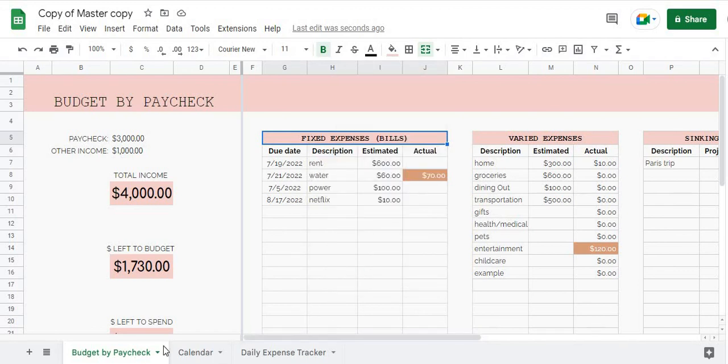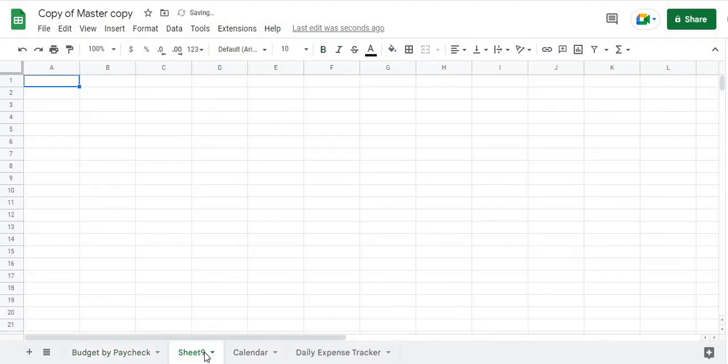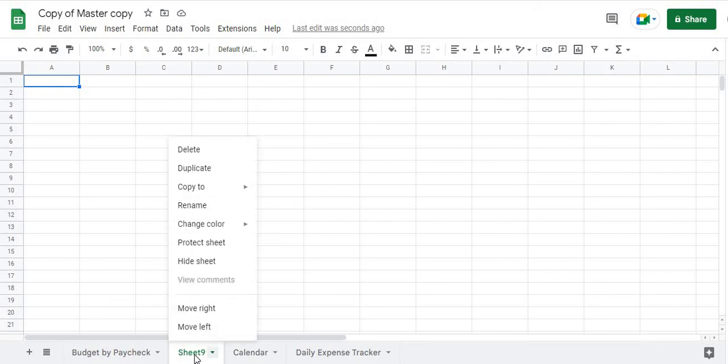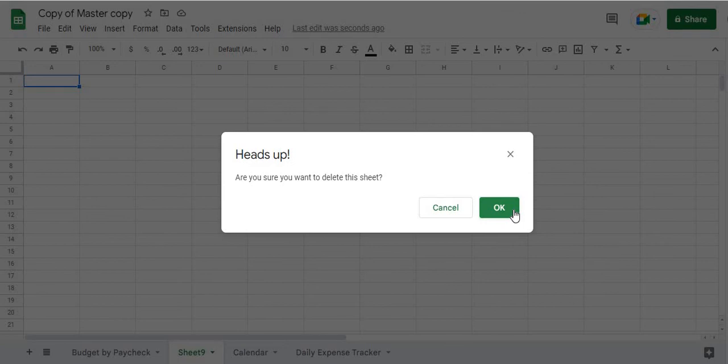Okay, so you can add a new tab by clicking the plus sign here and add another tab for yourself, or you can delete a tab by right-clicking on it and then choosing to delete.